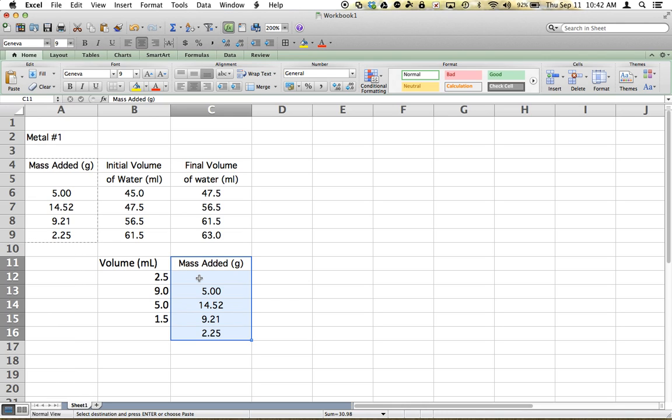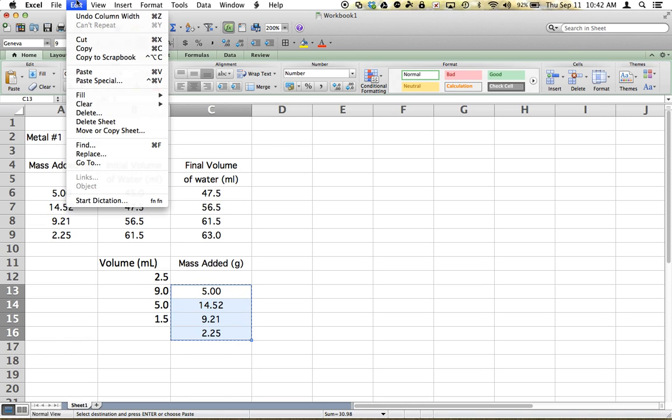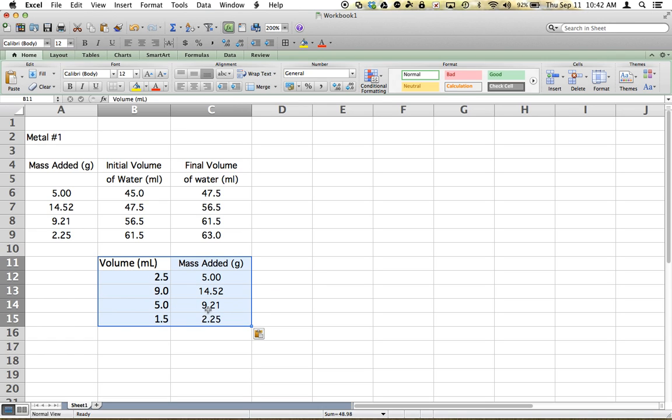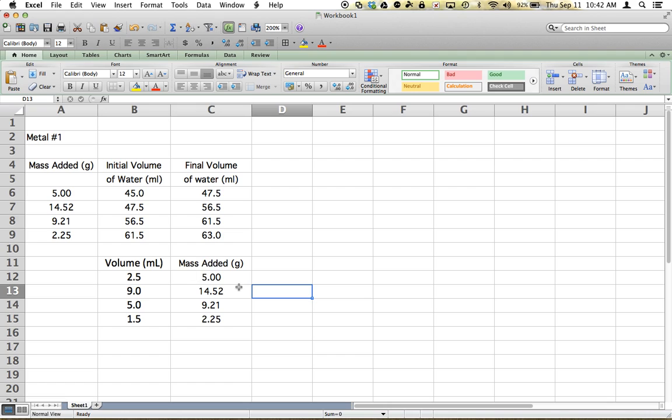And I just noticed a problem here, which is that I don't have a space in the volume column, so I'm going to take this information right here, copy it and paste it sort of appropriately, right? Let's go ahead and center this information, right, so that it looks nice. And this is the raw data that I'm going to be graphing, right?